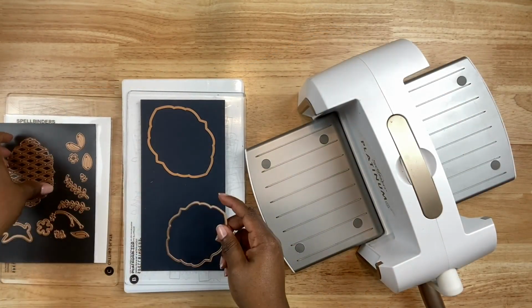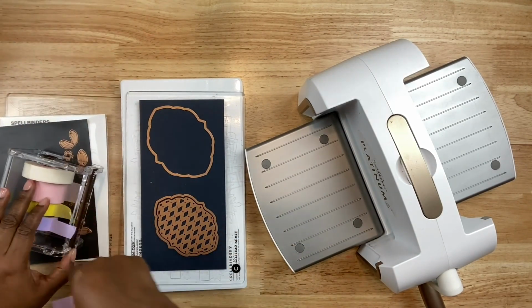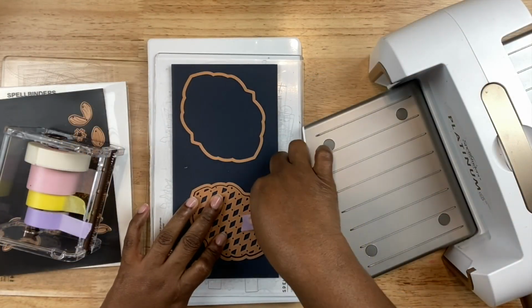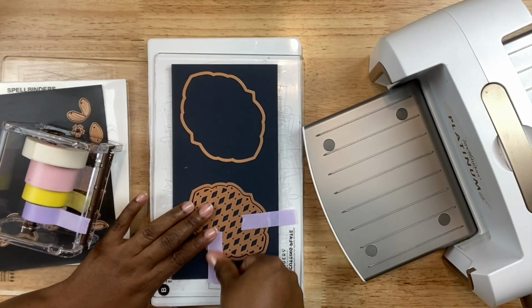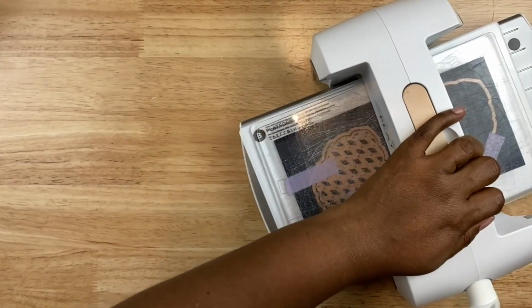Next, while I still have the navy blue cardstock out, I'm going to go ahead and cut out the background of the lattice as well as the lattice design that's going to overlay on the solid frame. And so I'm getting those positioned on my die cutting plate, and I'm going to run that through my die cutting machine.